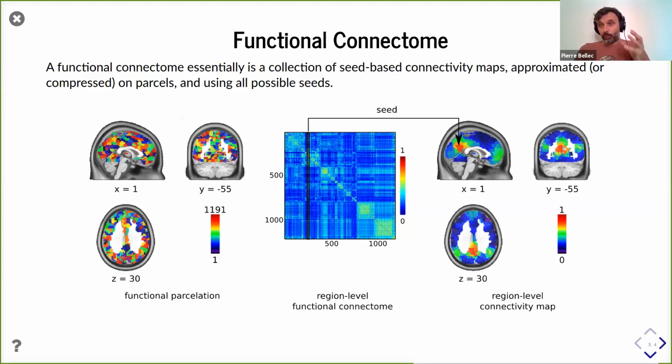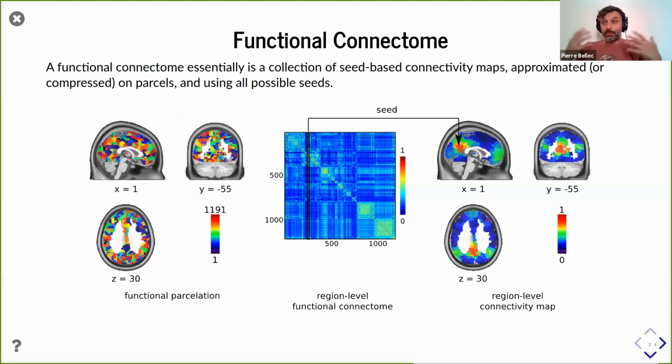All right. And one way of thinking about what that matrix tells us is that each column is a seed-based connectivity map. Why? Because of basic linear algebra: here I have column J, with J standing for one of my parcels, one brain region. And here I have all the values I, with the index of the rows, which tell me the connectivity of that region J with all the other regions I in the brain. So if I take those values and those regions, and I color each region based on the value of the correlation, what I have is a seed-based connectivity map. It's not an analogy of a seed-based connectivity map, it's literally a seed-based connectivity map. Except that instead of being at the voxel level, it's been compressed or embedded in the space of my parcellation. So now within a parcel, I have the exact same values everywhere.